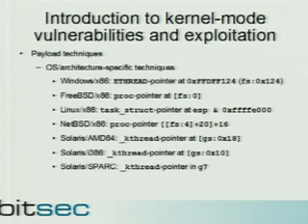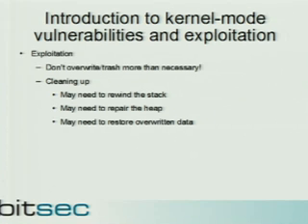For local privilege escalation exploits, there are also some operating system and architecture-specific techniques that can come in handy. Here are some examples of how to determine the address of the process or thread structure pointer on various systems. And as a golden rule for kernel exploits, we need to clean up any mess we create. If the bug we exploited was an overflow, which is often the case, we need to restore sane values for any important data that was overwritten. For stack-based overflows, we might get away with restoring a stack frame beyond the stack data that we have overwritten, and for heap-based overflows, we may need to repair the heap.